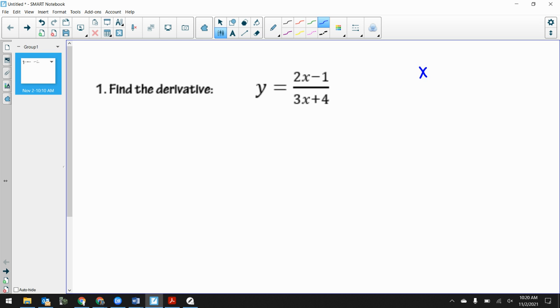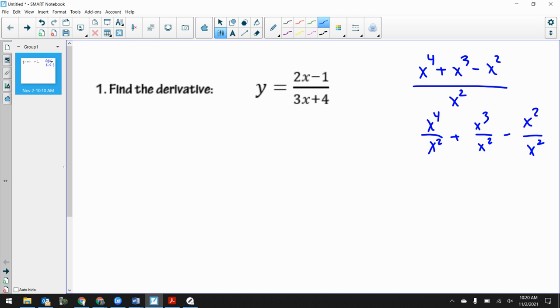What am I talking about here? I'm talking about if I had something like x to the 4th plus x to the 3rd minus x squared, all divided by x to the 2nd. I would not want to use quotient rule on that. That would make that problem a lot harder than it needs to be. What I can do is just give that denominator to each part, because I think you guys can see that those will all reduce nicely. Just subtract the exponents, and then use our polynomial rule: knock it down, bring it out in front, knock it down one. But obviously we can't do that here. So let's use our quotient rule.